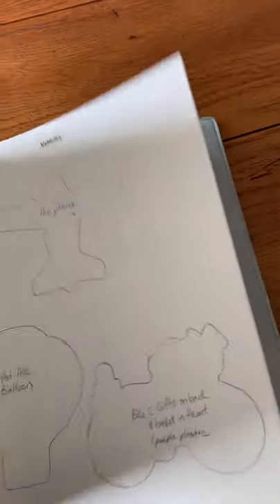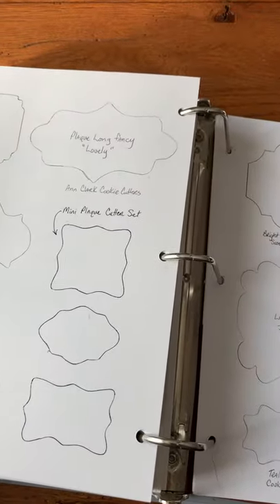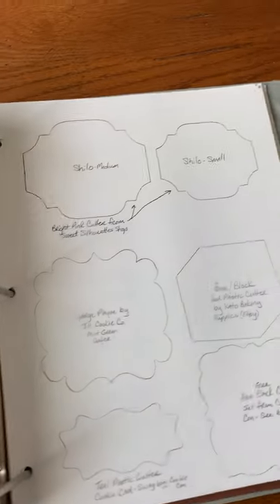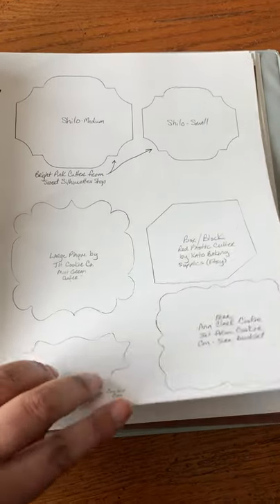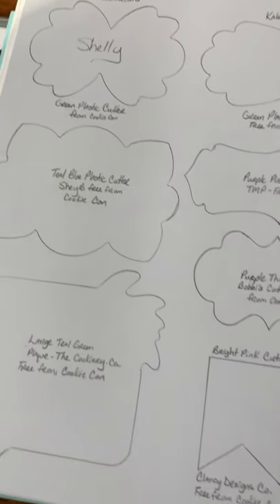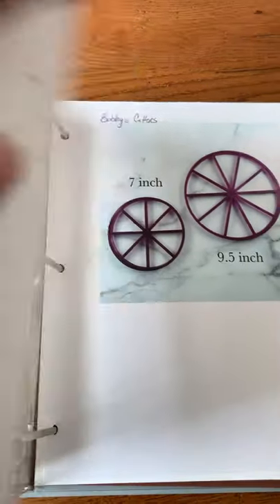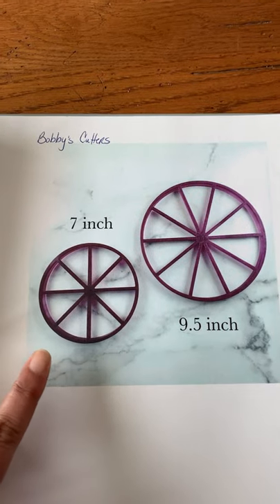Here are all my plaque cutters. This is great for matching up your plaques with stencils that have wording — you can place the stencil right over the tracing and see if the cookie cutter is big enough for the stencil. I put the color for each: this one's a teal blue plastic cutter from Shea B, a freebie from Cookie Con. I have a lot of cutters and have the nerve to buy even more, but it feeds my addiction. This one is from Bobby Cutters — I took a picture of it with my phone.